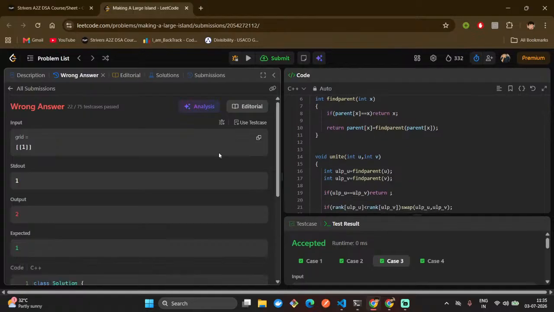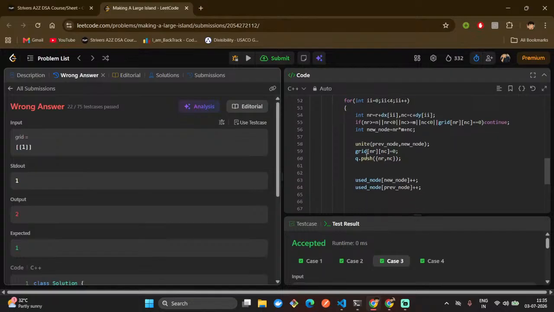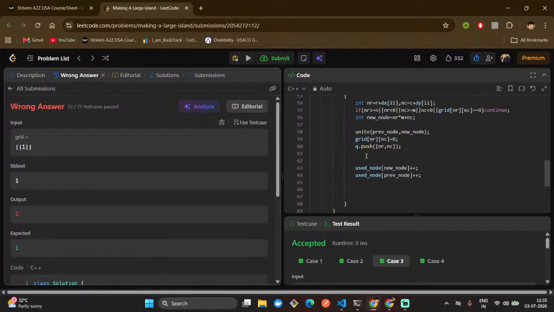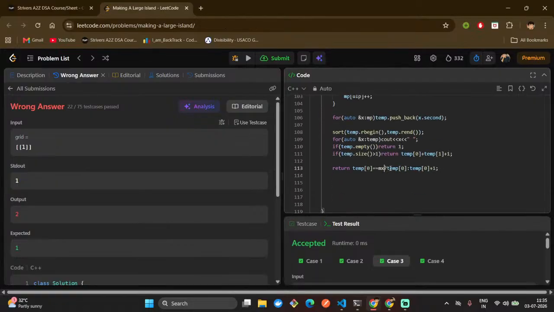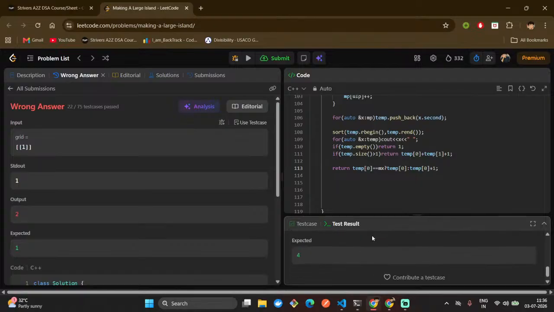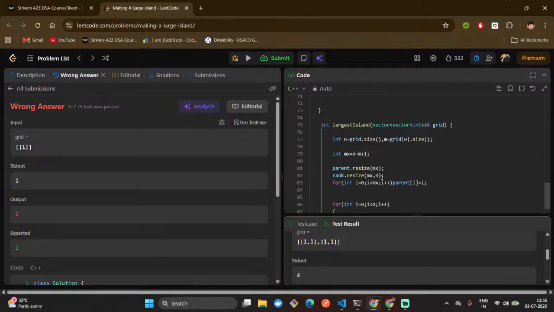This is giving the wrong answer. Why? Okay. 1 into 1. Like size.